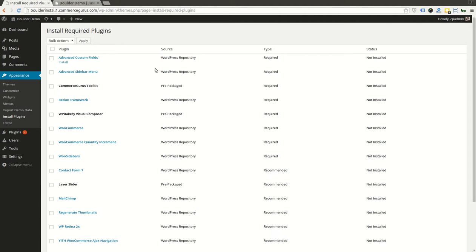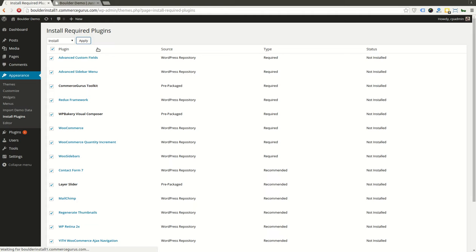So I'll immediately see the screen here. Now if you want, you can go ahead and start clicking install on each one of these. But if you just click this one here, you'll see that immediately everything's pre-ticked, and I click install and hit apply. Again, if you're on a slightly slower host, this might take some time. If you're on a faster host, it should only take about 10 seconds.